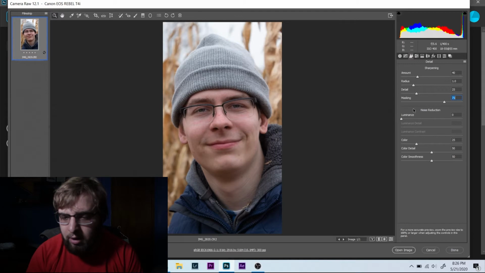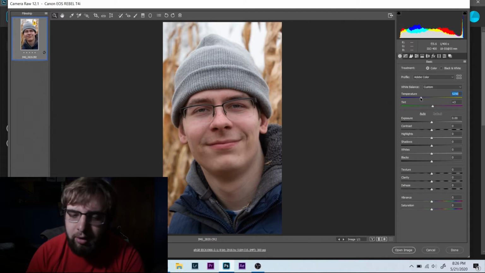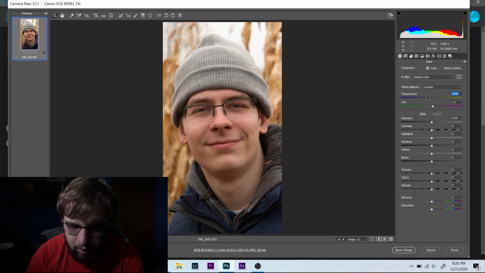If you're shooting portraits at night or later in the day where you have a little bit of gray in your image, add some noise reduction. It always helps. Then you're going to want to go in and adjust your temperature a little bit. This is all up to your preferences. I'm going to make it a little bit warmer since it's a fall photo. Probably right about there.